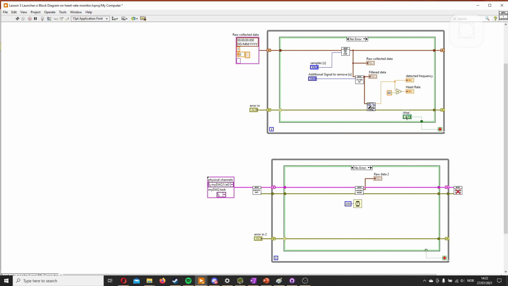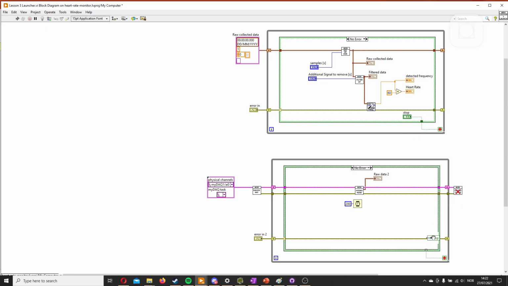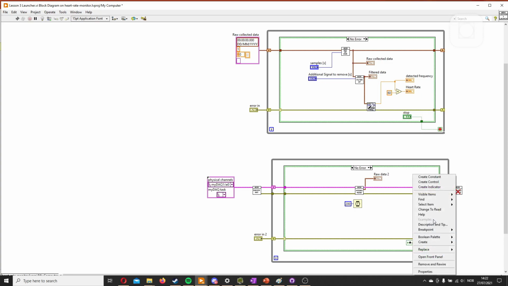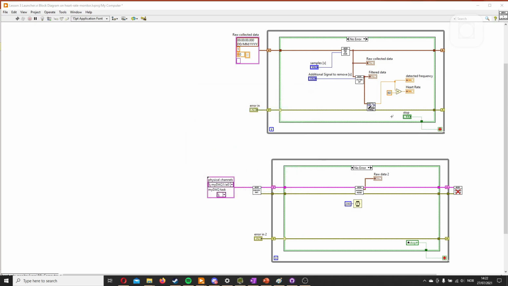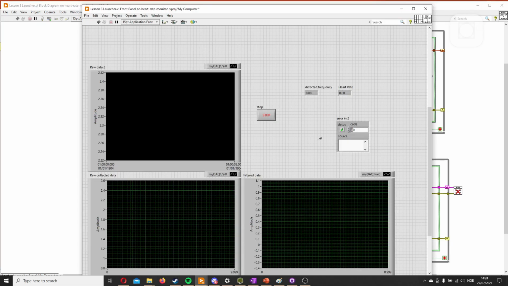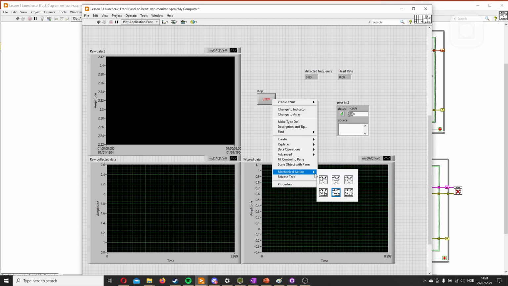We also want the application to stop when I hit the stop button. What we'll do for that is to create a local variable, put it here, change it to read, and in there. Now we will have an additional error here, which says you can't have a latch option with the boolean. This means it automatically pops out. Pressing Ctrl E will get you the front panel. So here we have it. And we need to change this to mechanical switch when pressed.